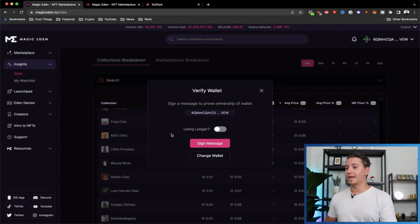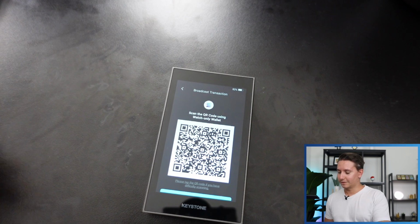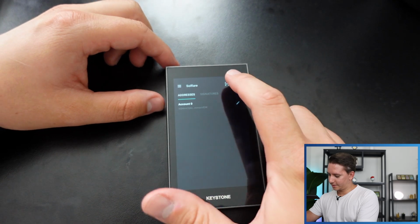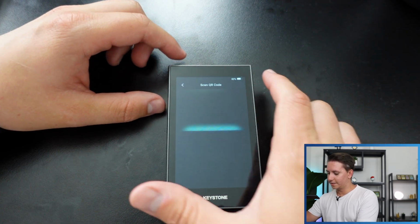Now we have to sign a message to prove ownership. So we're going to go ahead and sign the message. It gives you a disclaimer. So we're going to go ahead and click approve. Now it's going to give me that transaction code. So once more, we're going to go ahead and click done on this, and we're going to click the QR code scanner at the top, right next to the triple ellipse.